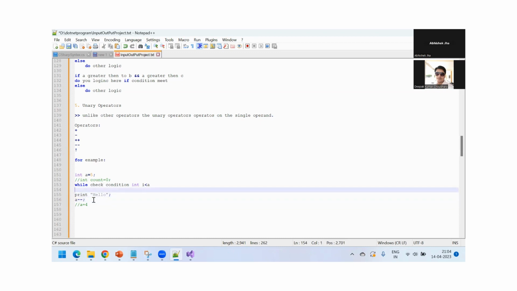That means this minus minus is just like a equals a minus 1. Both statements are similar. So the loop goes on decrementing by 1 until a has the value of 0.